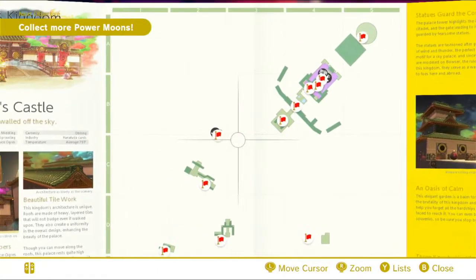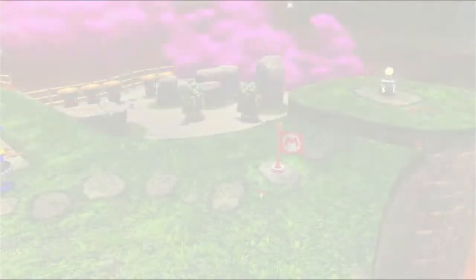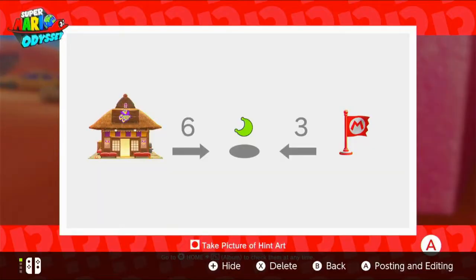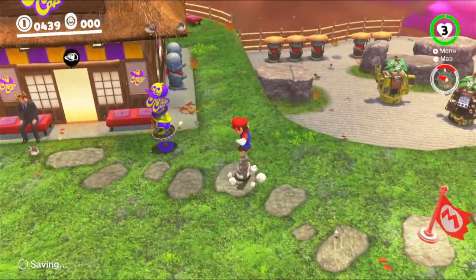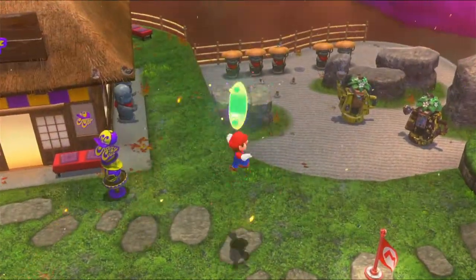Now, where are we going? To the shop. That's right. I remember now. So, if we look at the hint art, which I'm pretty sure I've been able to show before, it is this. We have 6 that way and then 3 from the flag. That's referring to the stones. So let's just ground pound here? Yeah. For an extra power moon.